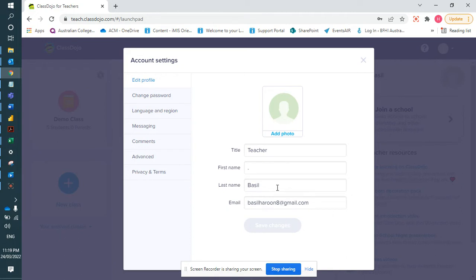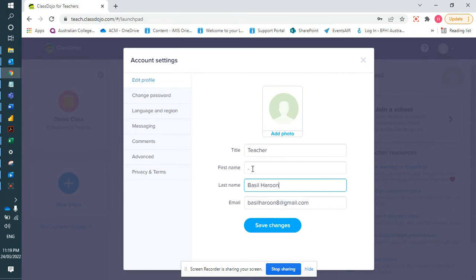And you can use your last name to fill out your full name. For example, you can put your full name there like this, or whatever your full name would be, or however many digits or letters there are, you can fill it out there. So your full name goes into the last name field.